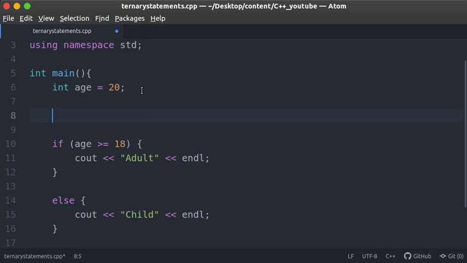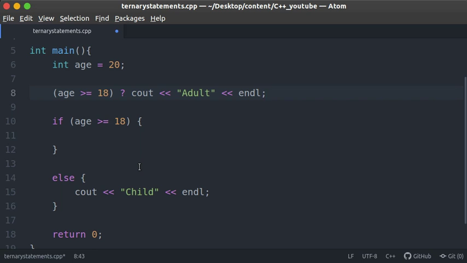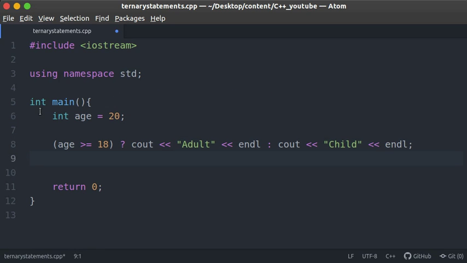I'll just create it above here. To do a ternary conditional, you just have to specify the condition. In this case, our condition is this. I'll copy this and paste it here, and then a question mark, and then what to do if it's true. We want to print this statement if it's true, and then a colon, and then what to do if it's false. So we want to do this when it is false. I just put that here, and then we can remove all these lines. You can see how much we have shortened our code, right? From 6 lines of code to just 1 line of code.